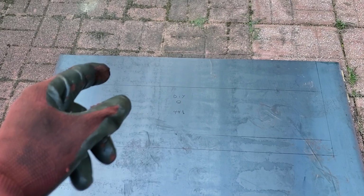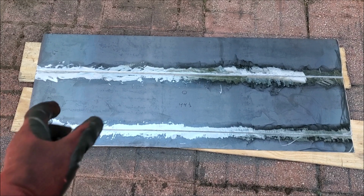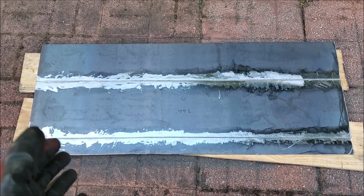So now I'm gonna cut this piece out, cut off the notches, and maybe I can even bend this before I take it to him, just to save time, so we don't spend too much time over there on working on this. So now I'm just gonna cut it and try to bend it. All right, guys, the plate is cut. I made the cutouts where I'm gonna make my bends. So next step is try to bend it.